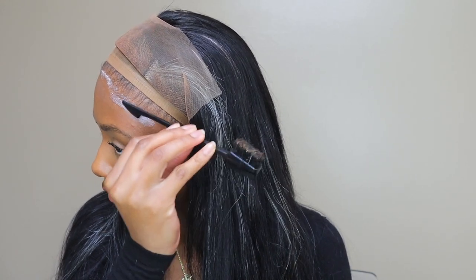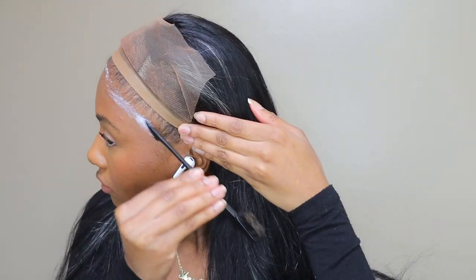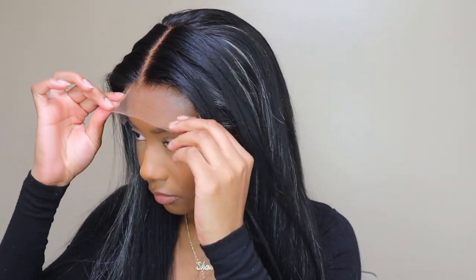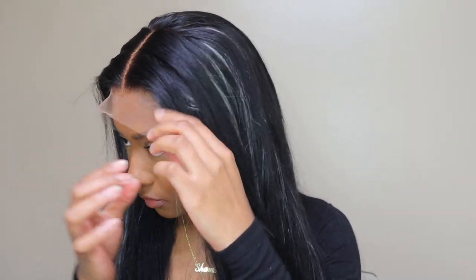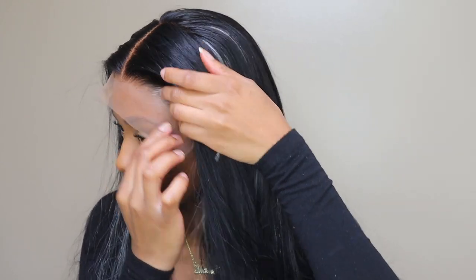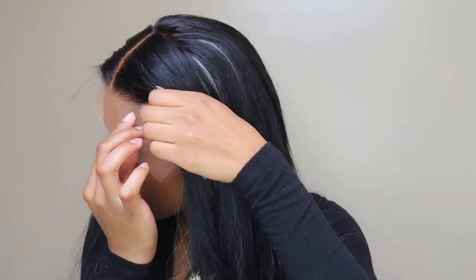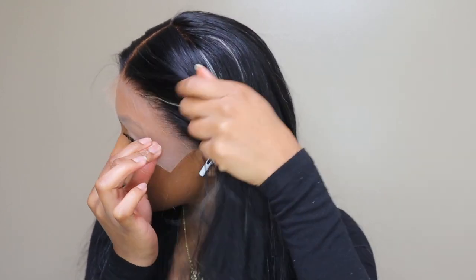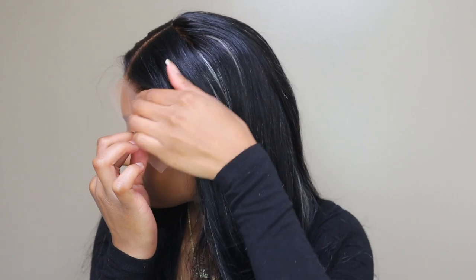But the fact that it's jet black and not like a brown, I just love that because I love black hair. Like I was saying, I was so excited to try this because I just love seeing this look on everybody else. The black hair with the gray or the white highlights or the light blonde highlights. I just love that look so much. So I was super duper excited to try this. How many times am I gonna say that?